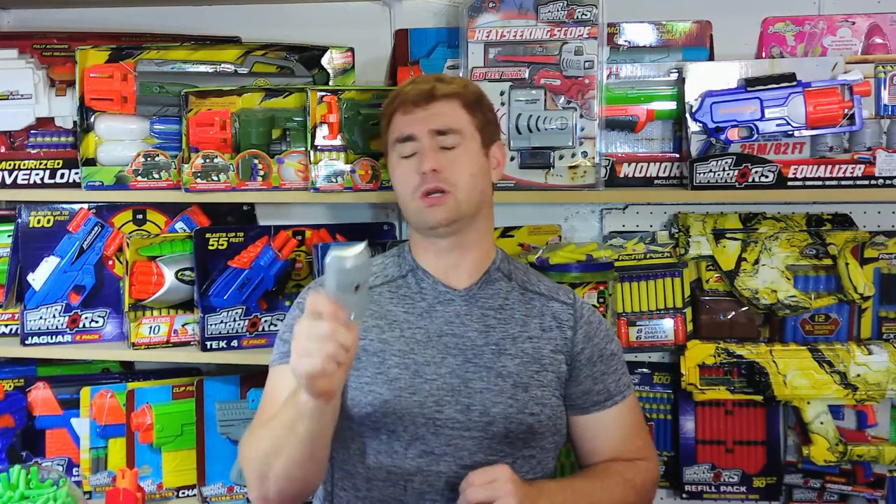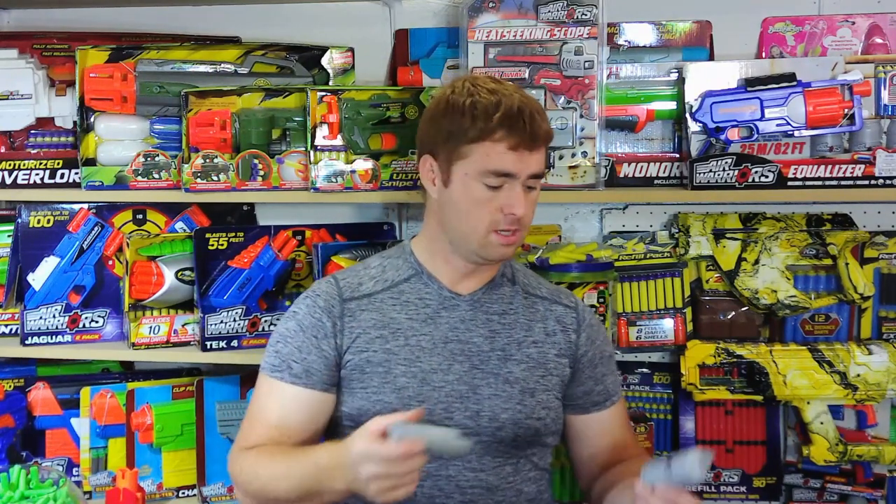One thing I'll comment on immediately is I hope they make these little canned targets available with more blasters, or how about a dart refill pack that includes some of these? That'd be a good idea for Busby to do. Or how about a dart drum target pack? Because I want the 30-round drum available separately as well. I'd love the targets to be available separately, and if you had to get a dart target or drum target set up together, that'd be awesome too.